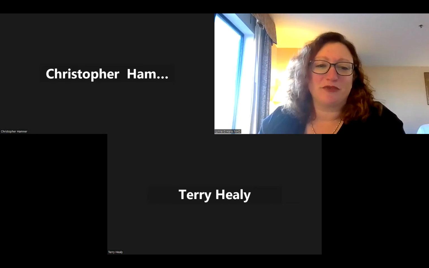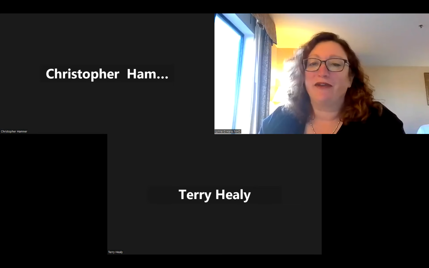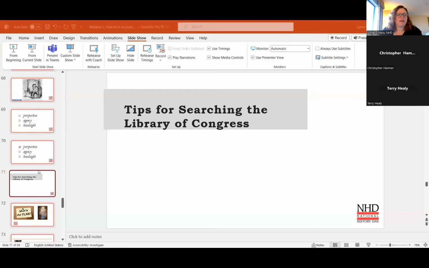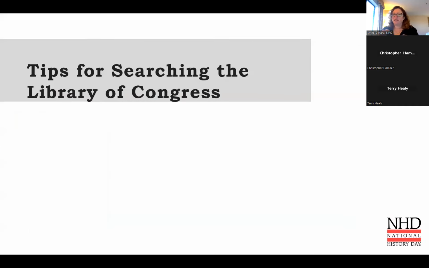And I think that's hard because we use Google, and Google really does a good job of influencing a lot of the other engines that have been built. But the Library of Congress's search for their online collections has always been a little different because it was built with a different purpose. It was never really intended for the public to search as much as individual researchers.